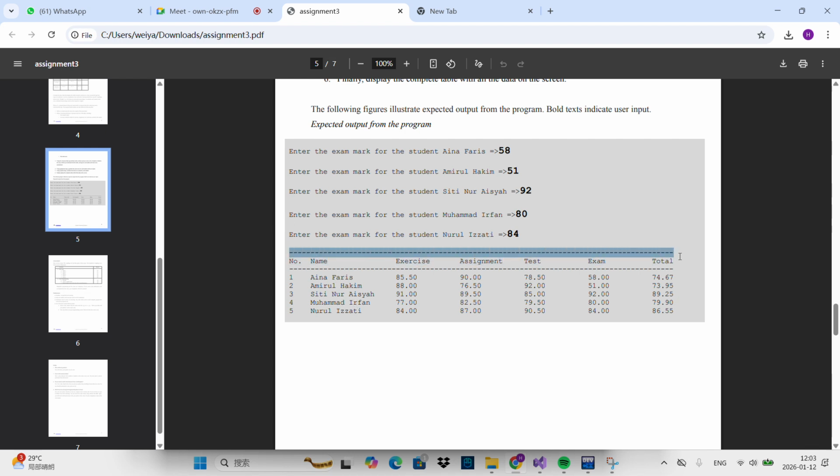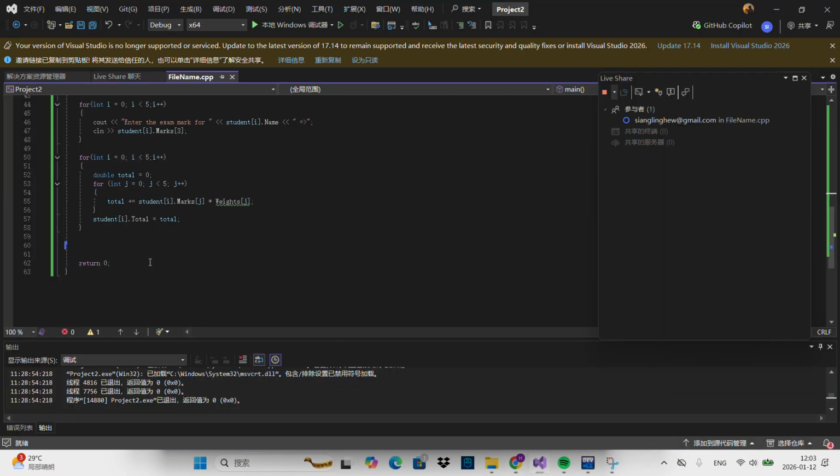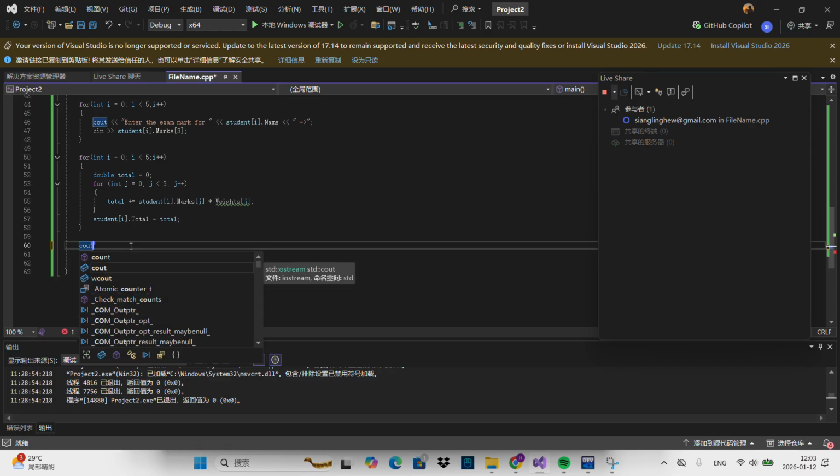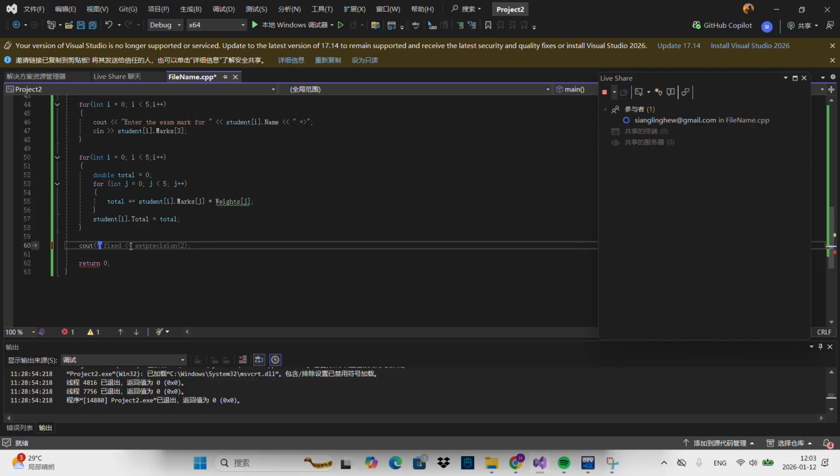Okay, you just type cout, and then I don't know how many we need to use. So cout, maybe you're right.